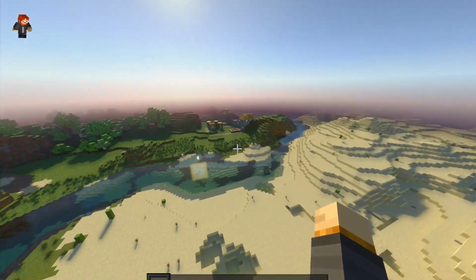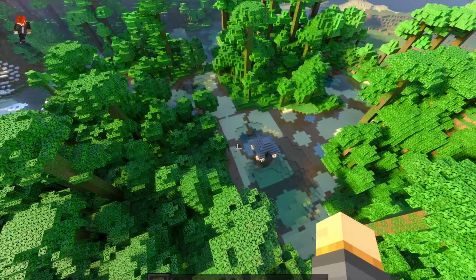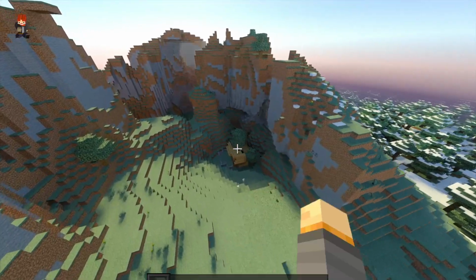We've got the old villages right down here. And we have the desert temple. Right over at the jungle, we have our jungle temple. And then right in the middle of the mountains, we have this rundown shack.